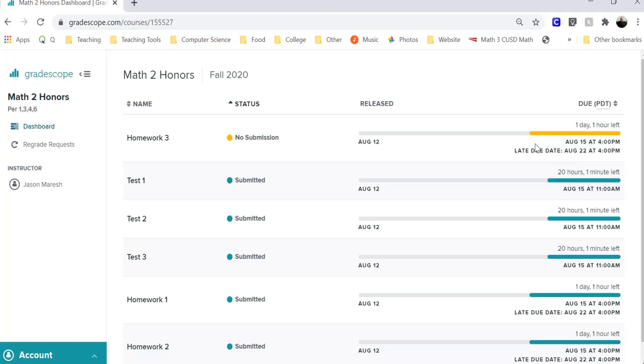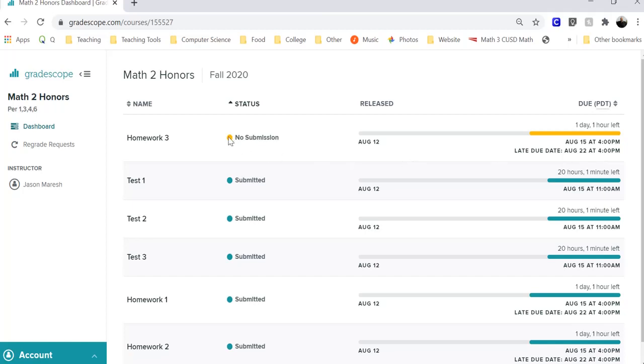I want to shoot to get my homework in before that date, because if I do, then I potentially can get full credit. If I don't make that due date, then I can still turn it in late, up to the late due date, right? So August 16th, I can still turn it in. 17th, I can still turn it in. But the late due date is August 22nd at 4 p.m. Once it hits August 22nd, 4 p.m., this homework assignment will lock, and I will not be able to submit anything to it. So you want to make sure you always submit before that late due date. Otherwise, you'll get a 0 on the assignment. I won't accept it from you, and you want to beat that.